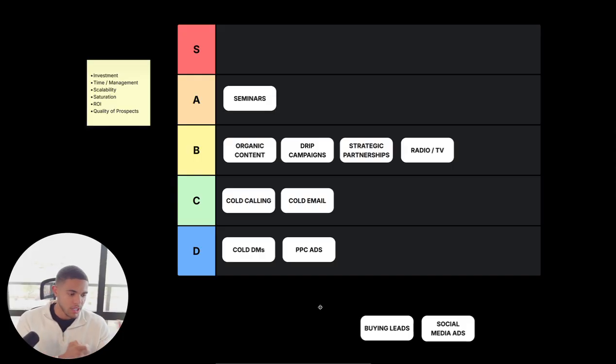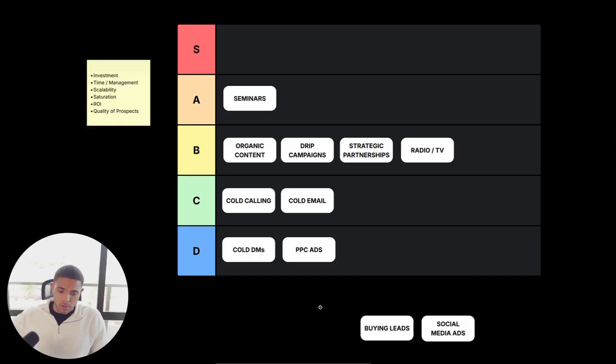You can't create a unique angle or unique marketing to outcompete them because PPC, pay-per-click, is based on how much you are willing to bid for a click. SmartAsset, Fisher, all these large firms, they're going to be able to outbid you most likely on a pay-per-click and still be able to survive, and they have the cash flow to back it. Therefore, you are playing a losing game trying to outbid them. You are basically saying, I'm willing to spend more dollars per click than these large firms to attract a client. You have no unique angles you can utilize, nothing to leverage there that helps you scale and outcompete these larger firms.